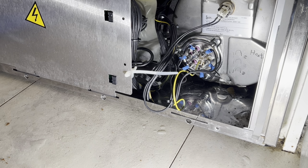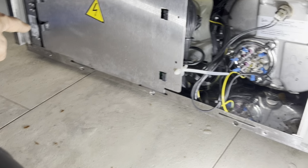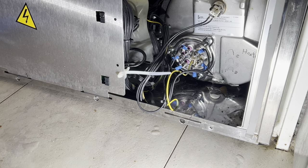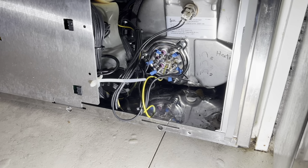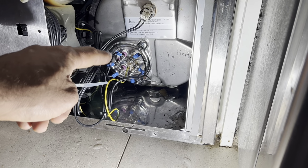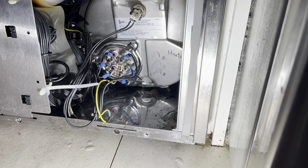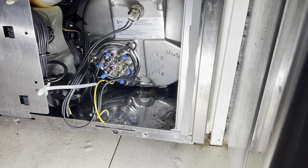And again, the model number for these units is just over there. In order to get your element or any parts, you need your model and serial number. Also, these elements come in 208 volts and 240 volts. You can run it now? It should be. Okay, start it, you can run it.